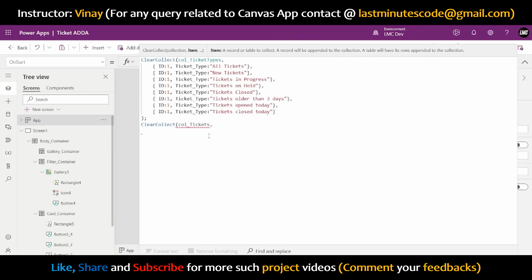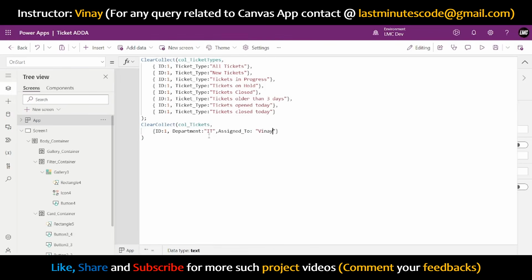To define items, we use curly braces. Inside the curly braces, the first column will be my ID. The ID will be 1. The next thing I'll have is the account type, or maybe instead of account type, let me say department. Let's say the department is IT. Then whom this is assigned to: assigned_to, let's say I'll give my name, Vinay.